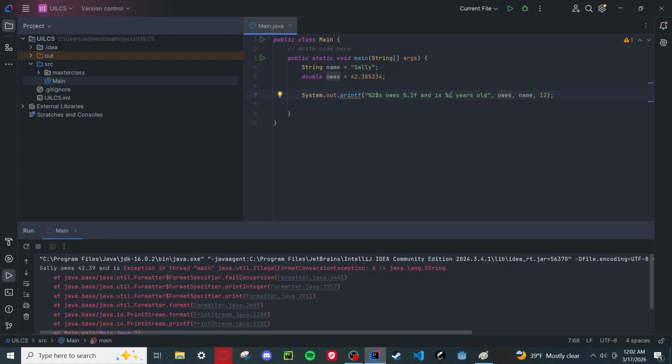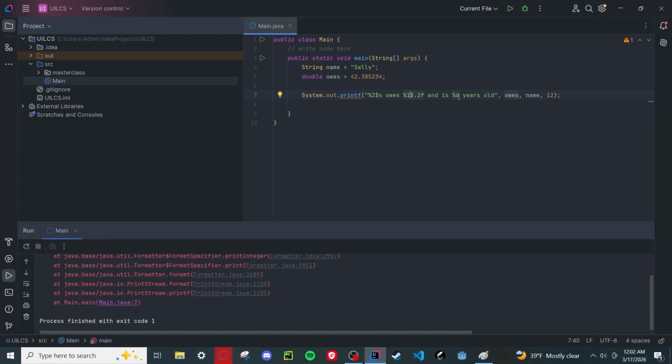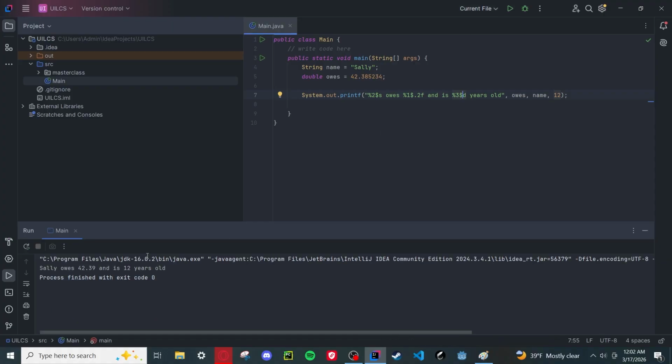It doesn't understand what D is supposed to refer to. It doesn't understand what this is supposed to refer to either. So if I signified that I want this to be 1, why is this still being a bit weird? I think I need to signify this is the third one. Yeah, there we go.